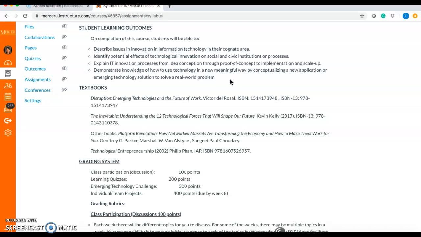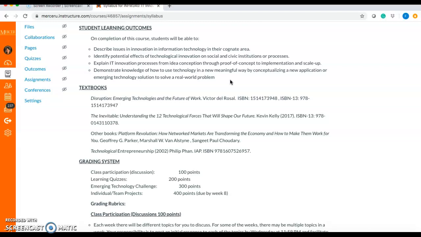So basically, at the end of the course, I hope you can either build your profile and learn a new language, or take away some tools you can use for your cognitive areas or for your work, or you can build some startup business with the technology you think you can apply to solve some social issues.